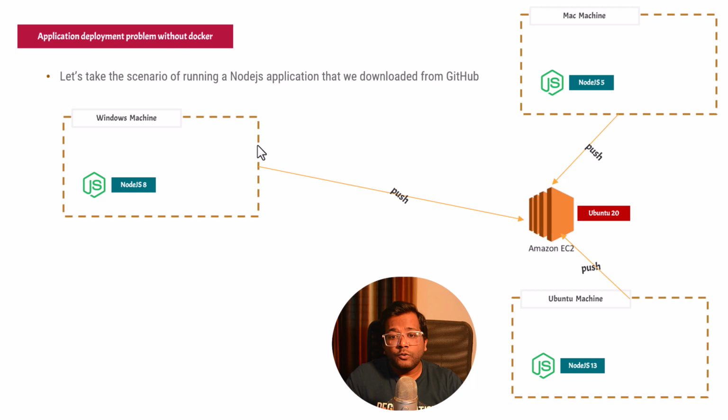So why do we need Docker? I've given you two examples. There can be n number of other examples, but these are the two basic examples through which you can understand the importance of Docker. You have any host operating system, either Windows, Mac, or Ubuntu, but you don't need to make any changes to your source code or your dependent libraries to deploy it to a certain Amazon EC2, or let's say a GCP server, a Google Cloud server, or on your local machine if you have Docker. We will understand this magic in our later videos.